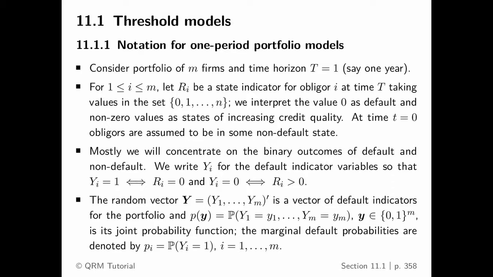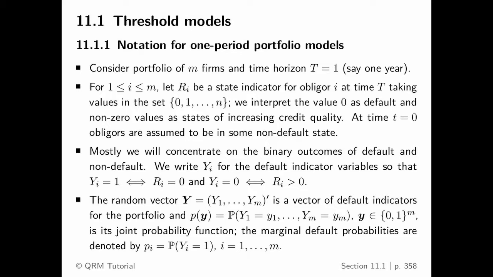And so Y is 0, no default. Y is 1 means default. So if we look at a single period, let's say 1 year, we can describe the pattern of defaults and non-defaults in the portfolio by a random vector Y. Okay, so it's some sort of multivariate Bernoulli. Bernoulli is the name attached to the 0-1 distribution, the special case of binomial. I suppose a good name in Switzerland. And so really, this chapter is about multivariate Bernoulli distributions.